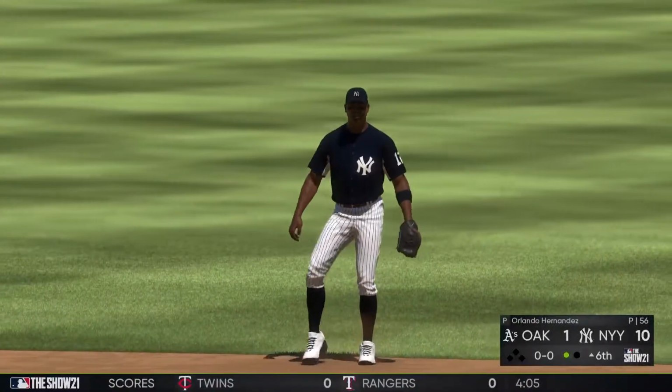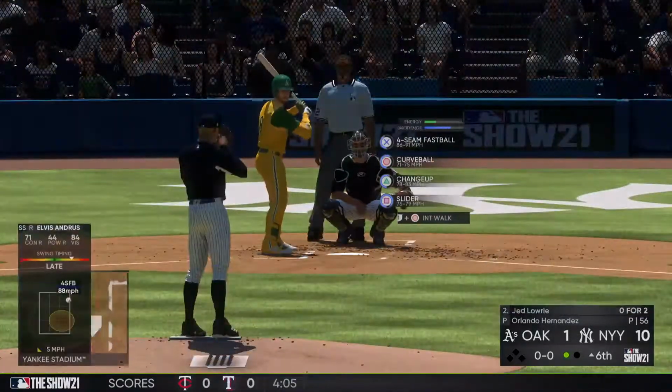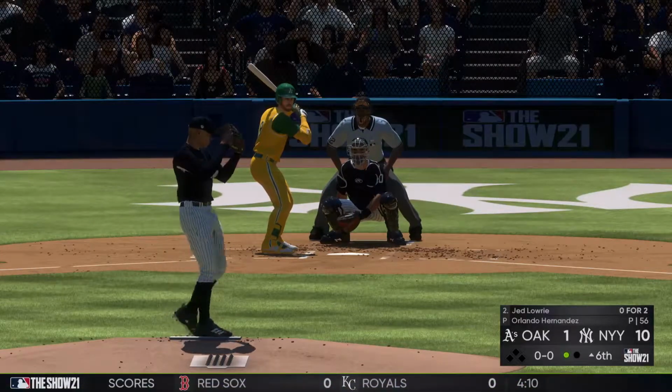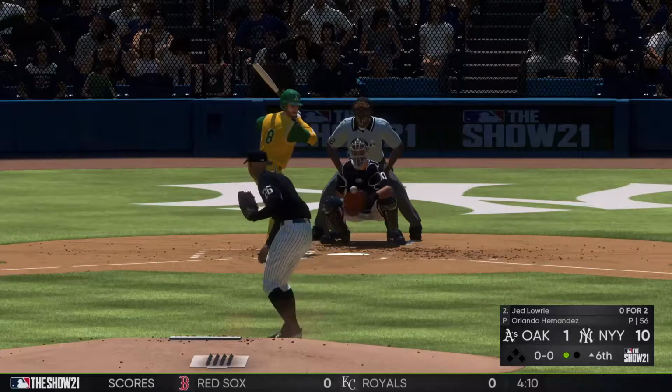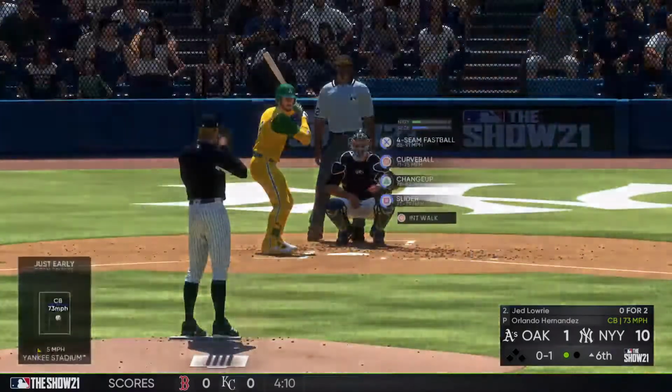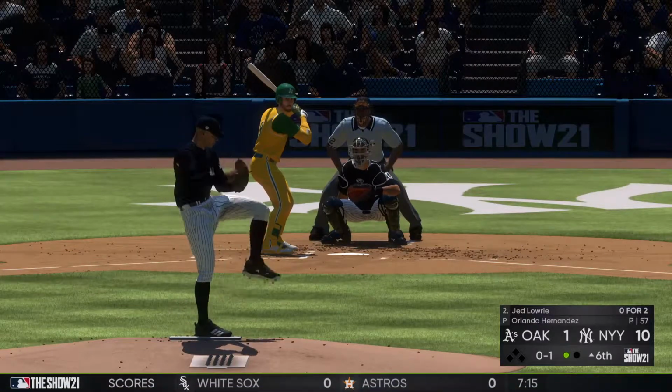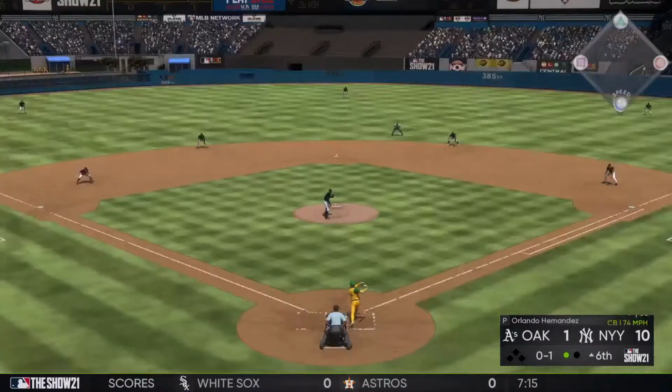Now batting, second baseman Jed. So 1 gone for the A's in their half of the 6th. And up next, the switch hitting Stanford product, Jed Lowry. Starts him out with a curveball for a strike. Boys, we see the pitch count. It's hard to remember the last time we saw a guy pitch this efficiently. Hey, this guy is real.